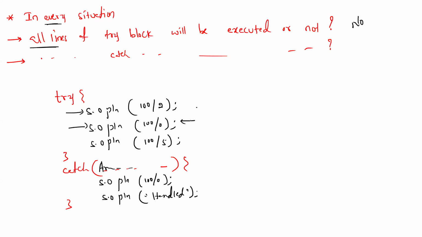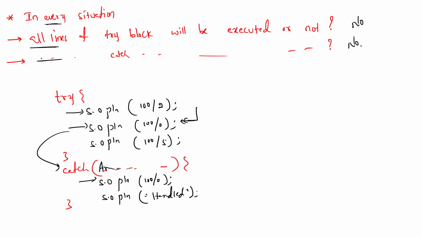From here, we know that the JVM comes to the catch block that matches ArithmeticException, then enters the body of the catch block, first line of execution. What will happen? One more exception. Then will the second line be executed? It will not be. Now read the same question: will all lines of the catch block be executed or not? No. So even though we are handling by using a try catch block, there are situations where we might not get the execution of the entire try block, and we might not get the execution of the entire catch block also.